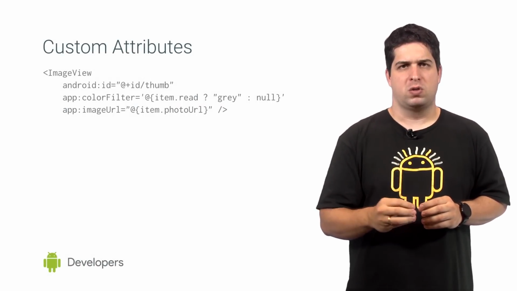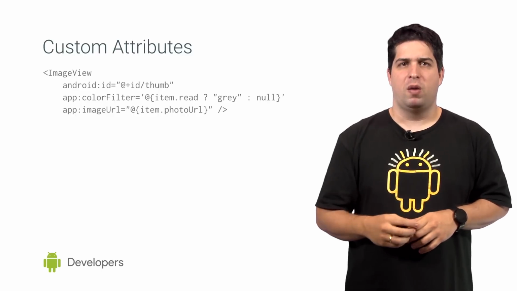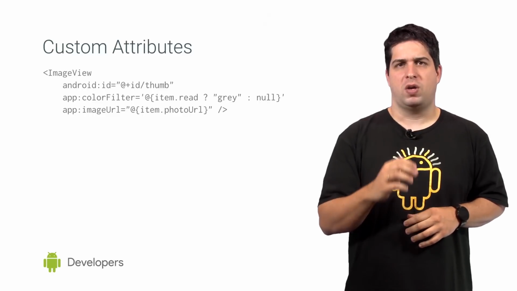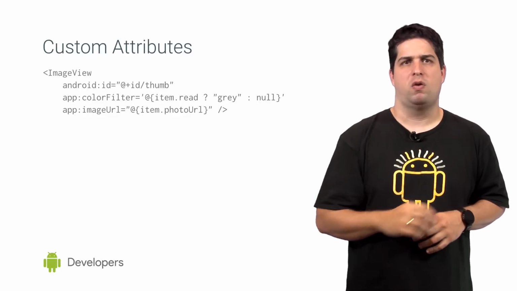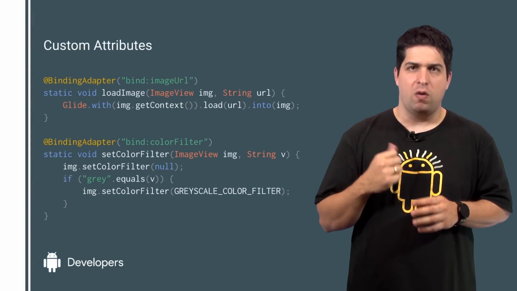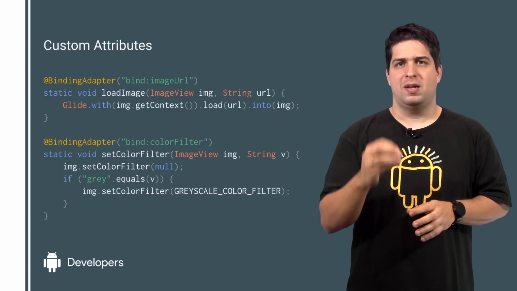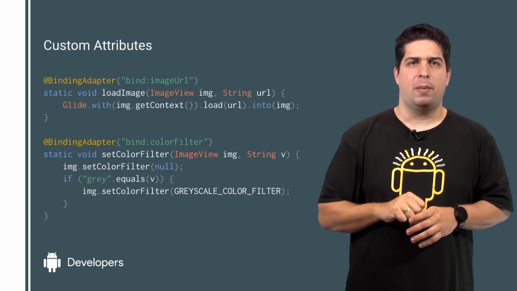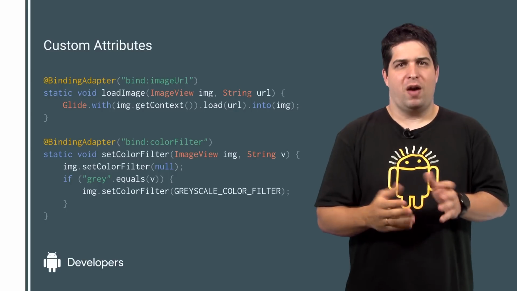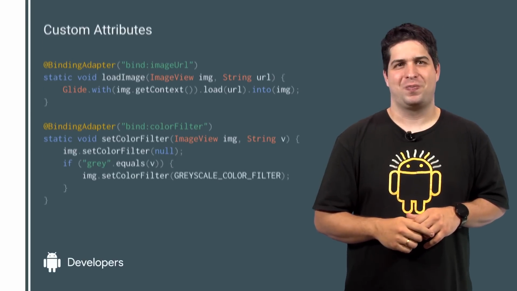Another great benefit of using data binding are the custom attributes. You can define some custom attributes like image URL that actually doesn't exist, but you can develop it using some third-party library. Or a color filter option, which you can do easily with a few lines of code. So after adding the custom attribute to the XML layout file, you have to code whatever you want, a public static method that adds the annotation BindingAdapter to have that method bound to that custom attribute. And you have no more to add listeners and all stuff you need to perform a specific action.